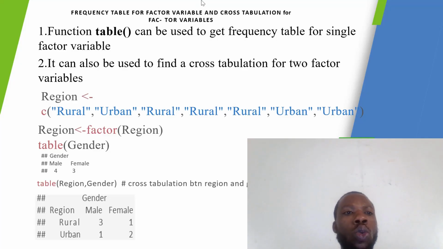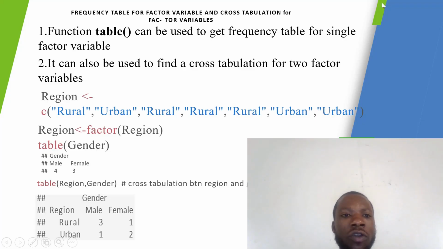We use the function called table, which gets the frequency table for a single factor variable and can also be used to find the cross tabulation, where we look for the intersections between two variables.